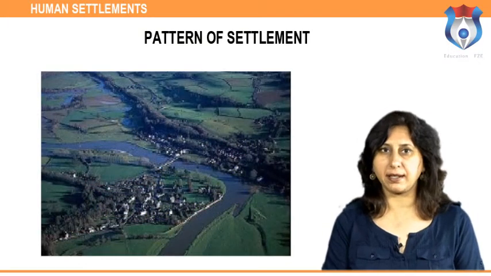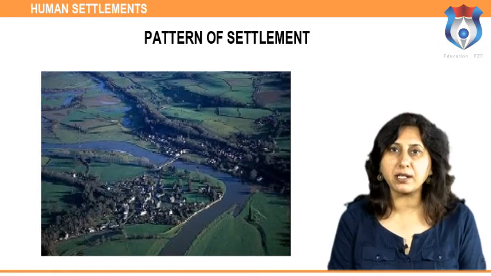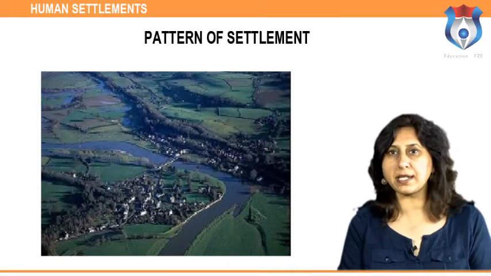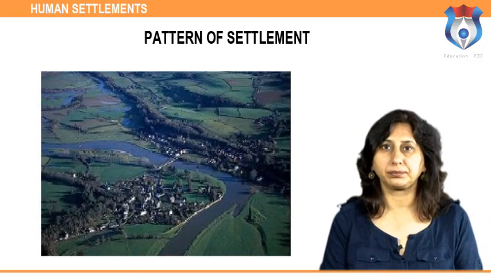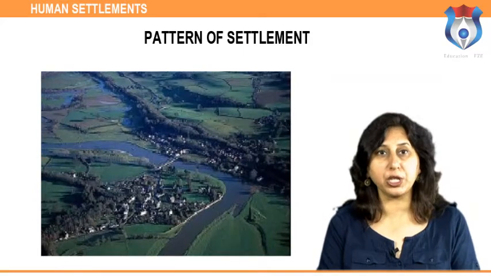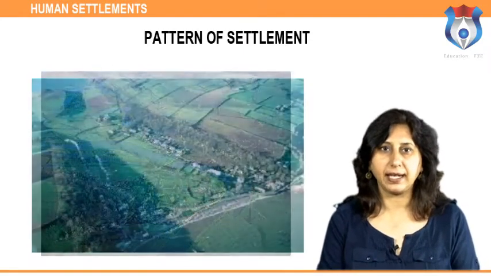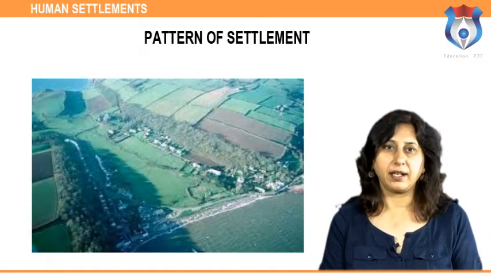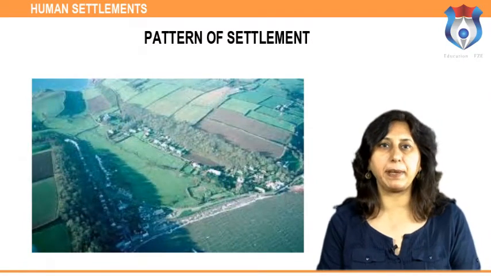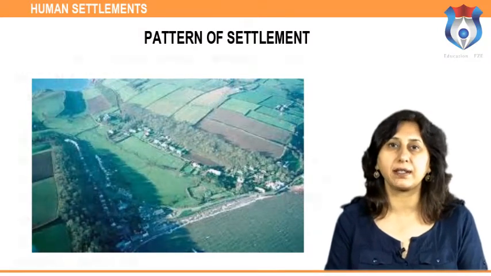Dispersed settlements. In these settlements, houses are spaced far apart and often interspersed with fields. A cultural feature such as a place of worship or a market binds the settlement together. Linear settlements. It is where the buildings are built in lines and is often found on steep hillsides.